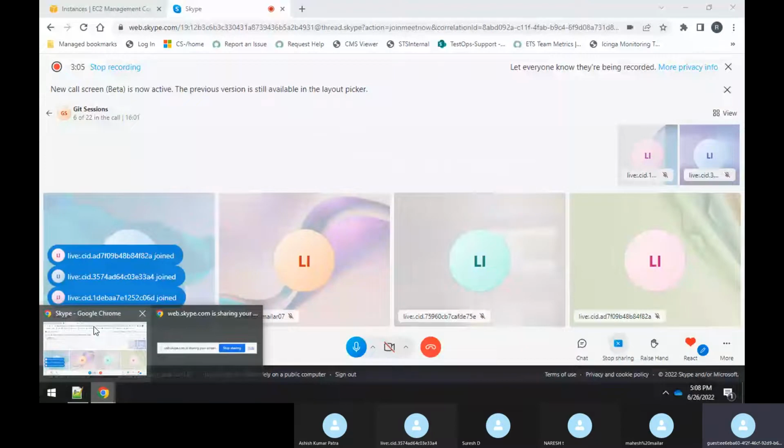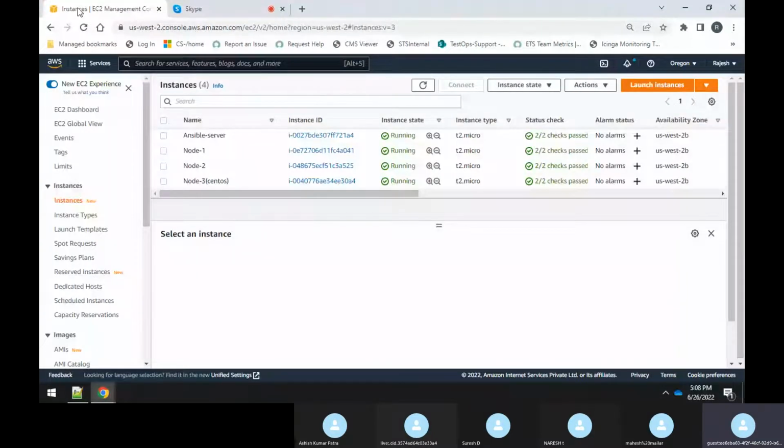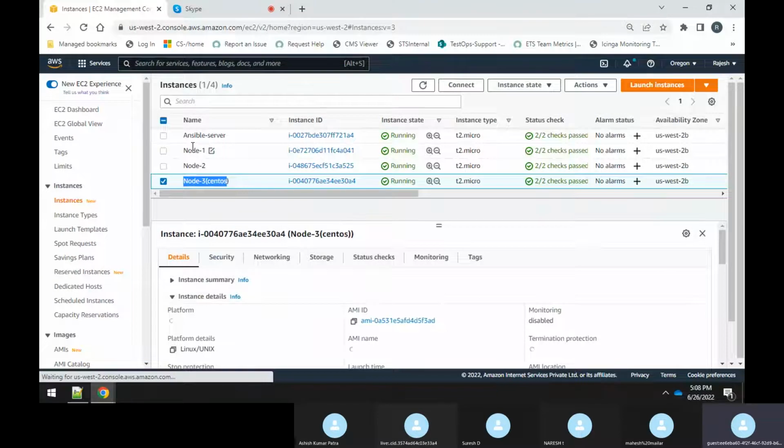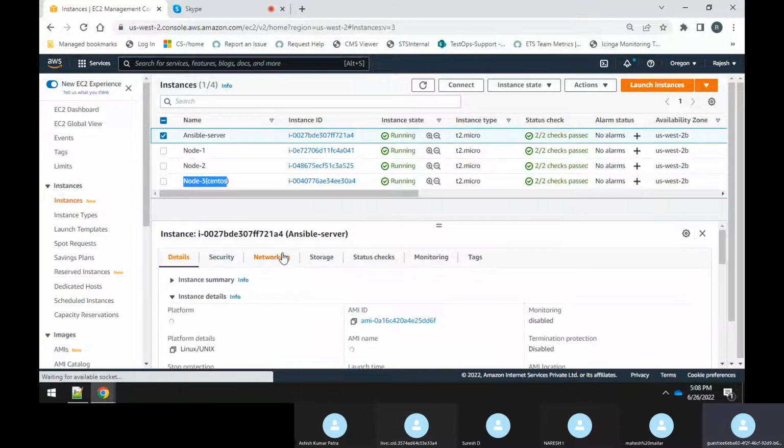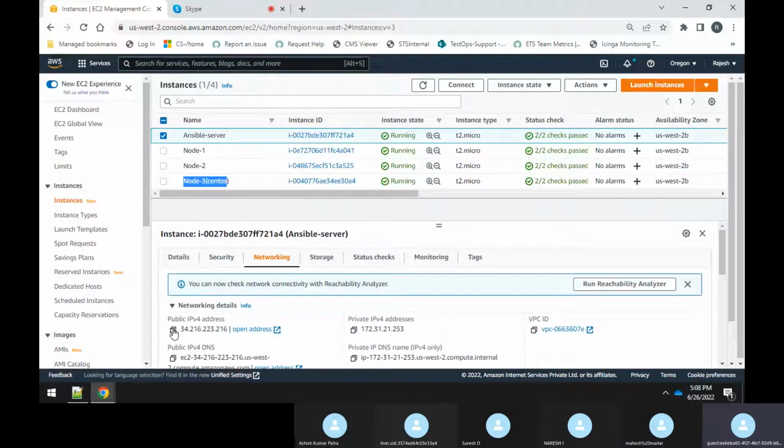Now, here we have 4 servers: the Ansible server, and we have nodes. This particular node 3 is a CentOS machine. So let us log in here. Let me log in to all 4 servers. I'll log in through the public IP, so let me copy the public IP.